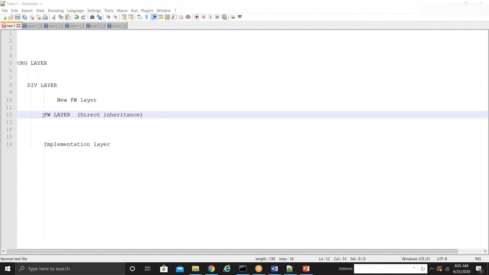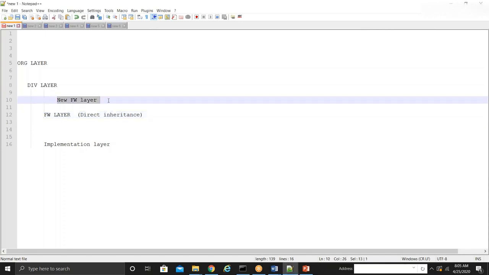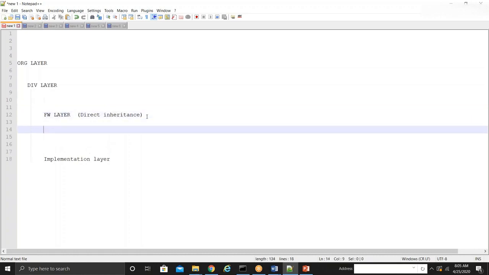Which one? Who should inherit? Apart from the new framework layer, which we have got from Pega Systems. You're asking why do you want this? No, no. See, we have a framework layer and we have got it from Pega Systems. Is one new framework layer? Does that mean the structure should be like this? Yes, yes. Why can't we do like this?